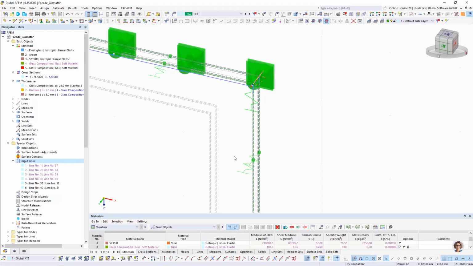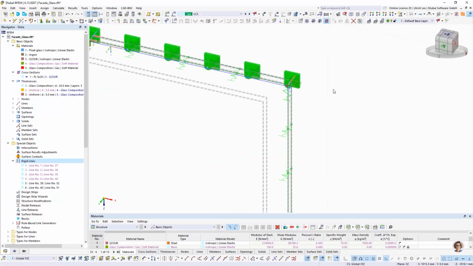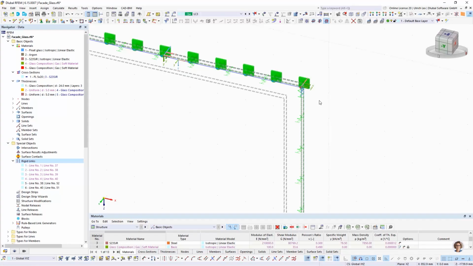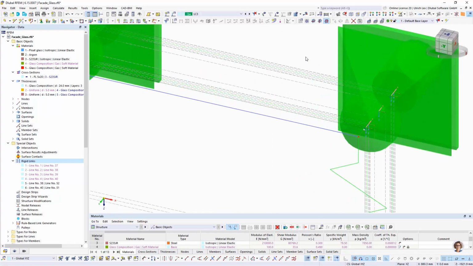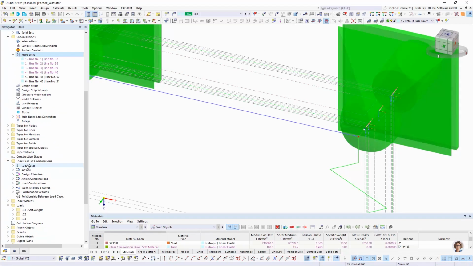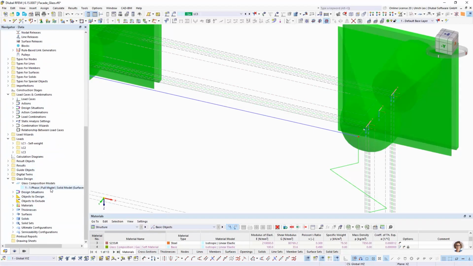So now we are ready with the modeling of the system. Here I created the glass composition model. I said I deactivate the automatic spacer and create here a user-defined spacer.